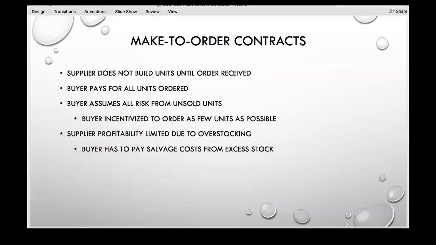So in a make-to-order contract, the supplier is like, hey, I'm only going to make to your order. And the buyer is like, well, if you're only going to make to my order, I'm only going to order what I can sell. So if the supplier, in the previous example I gave, where the break-even point is 1,000 but the demand is 900, there's an overstocking situation where they may make more than is actually demanded. Or sometimes this is also very frequently what happens.